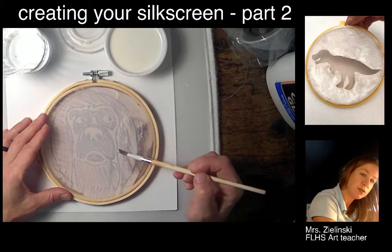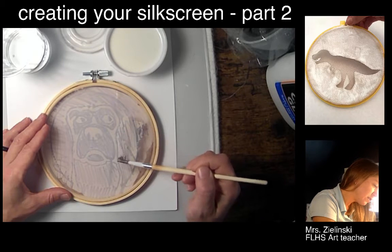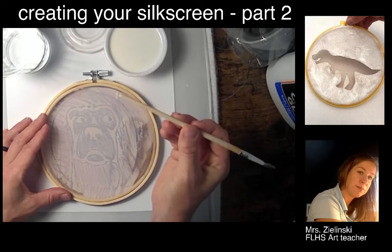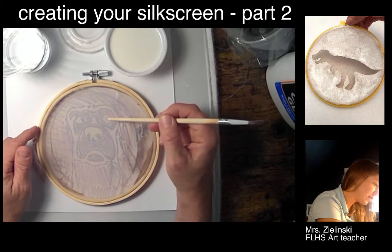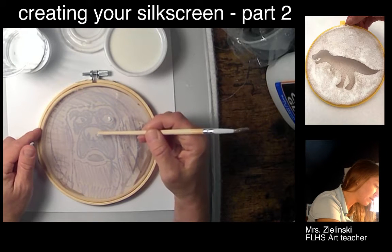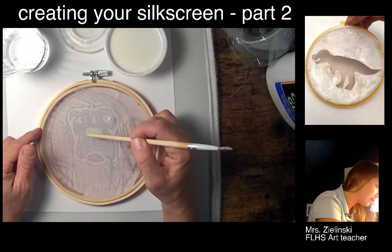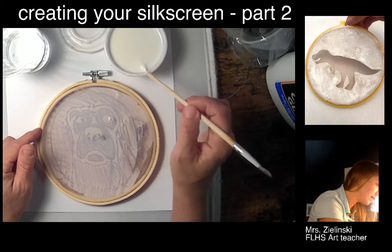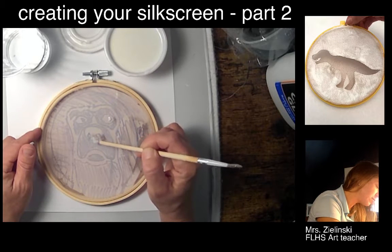This brush that I'm using is kind of soft. So I may go ahead and use the back end of my brush to get in those areas where it's really small, like the nostrils. And notice I'm putting glue over all the areas that I drew for the negative space with the marker. So I'm going to go in there and I'm just spreading out the glue.